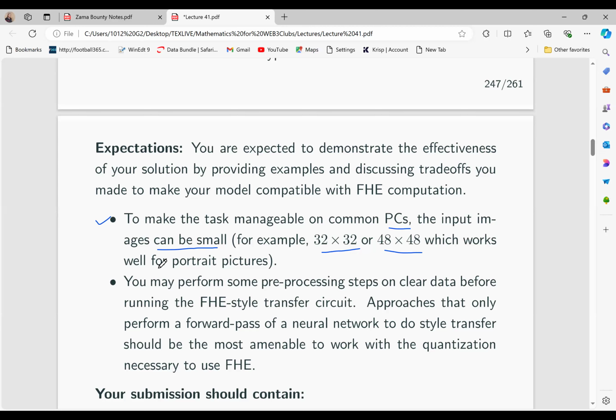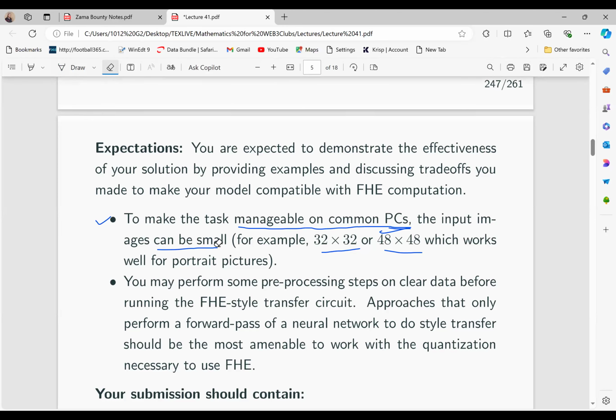So you then justify why you take which size. And if you take bigger sizes, the quality will be very high, but the speed will be slow. That is why they say to make the task manageable on PCs. So it should be one that can be managed on PCs, not one that will not be managed. That means you look at the sizes and see which sizes to go with for the photograph that you're using.